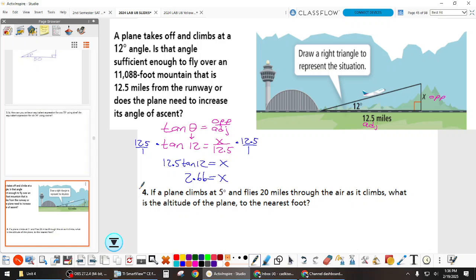And if you're thinking back in context of the problem, how does 2.66 get over 11,000? But what are the units of the 2.66? That's miles, right? So to answer the question that we're being asked, we need to convert from miles to feet. But that's not trig, that's just unit conversion. So if you got here, you're where you need to be for solving for side lengths with trig ratios. Just to finish so you're not left wondering, does anybody know how many feet are in 1 mile?